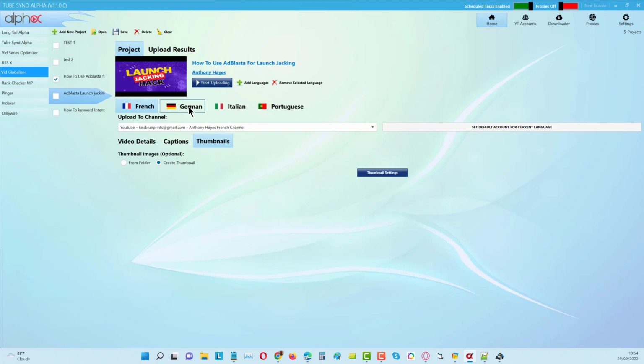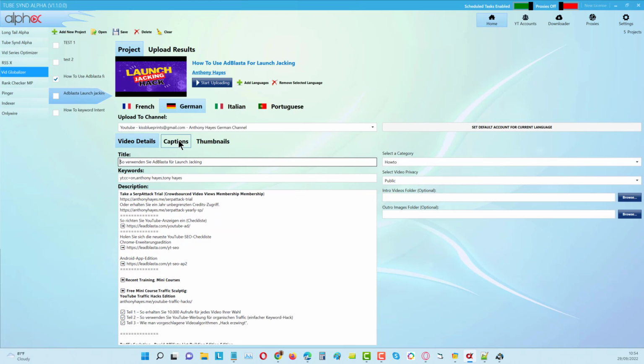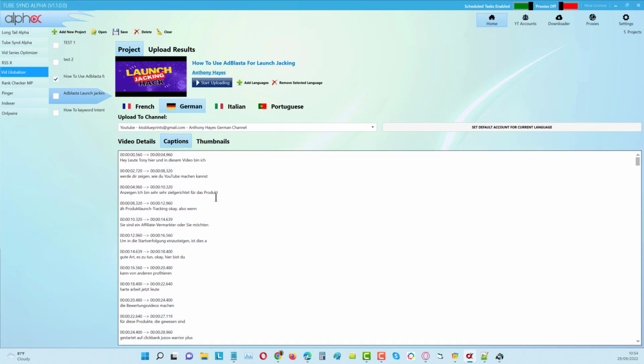Okay, so how do we actually create these? Well, it's very easy. But before I go in there, I almost forgot that we also do captions as well. Okay, and these are uploaded as closed captions. Now, if you add one simple tag, it's going to make sure that the closed captions, the subtitles, will actually start automatically when somebody's watching one of these videos in that language. So they can actually listen to the video in English, for example, like mine, and at the same time the subtitles in their language are automatically playing. Okay, it's a neat trick and it can get us more traffic, or more engagement I should say, as well.